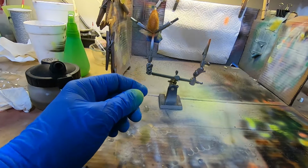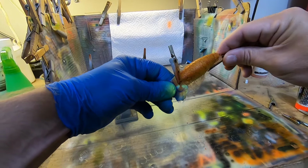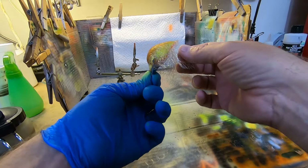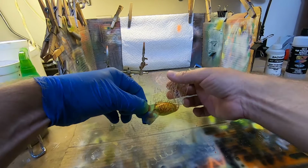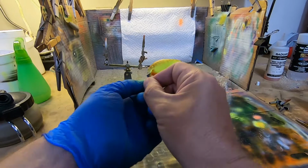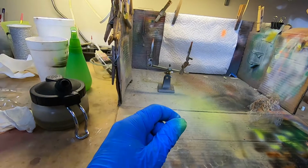And let's see what happened here. What we got on this one? Oh yeah. Uh-oh. We done scratched our paint there a little bit, but I think we'll be all right. It's just for me. How's that look? That looks pretty good, don't it? All right. Let's go to the next step.